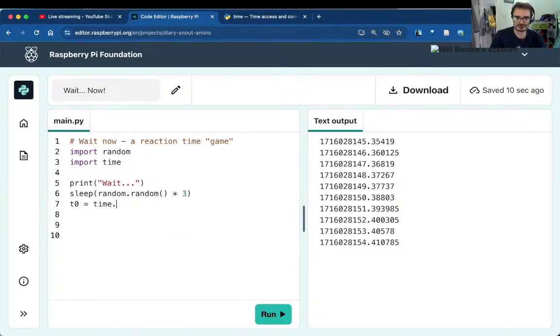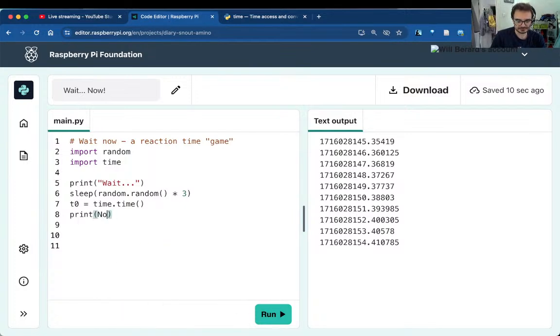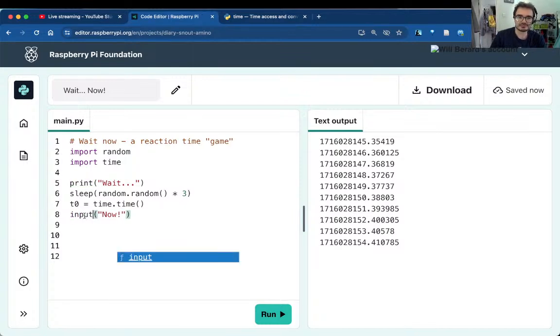So that's going to be time.time. And we're going to print now. And then, no, we're going to input. Input now.